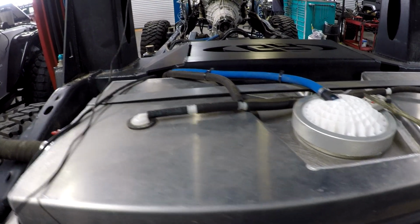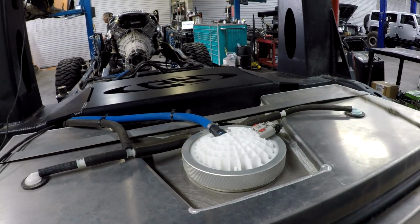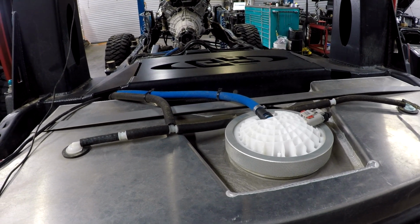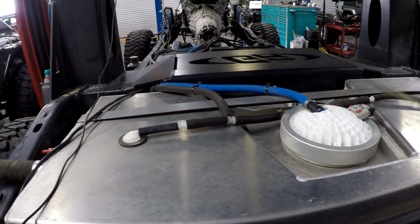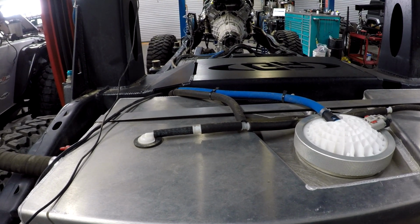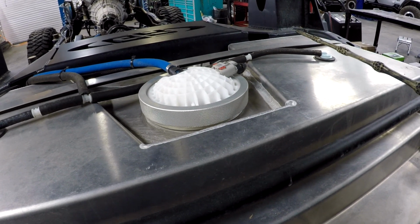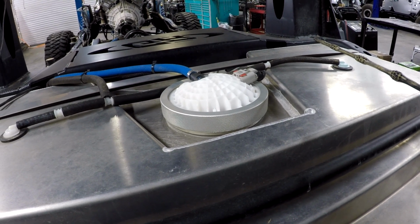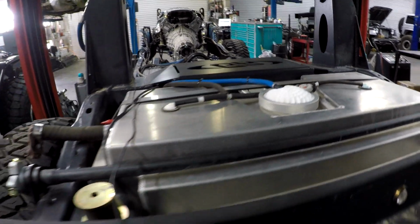With this setup, it's unlikely you're going to be able to push the fuel in quickly. You're probably going to have to dribble it in at a slower rate. We're also not going to be venting as efficiently as a factory tank because we don't have the size and the length of the original setup, meaning this is pretty small diameter hose. We've teamed them together and we're running them a long distance. The evap canister is right next to the tank on a stock JK, and we're running a larger 5/8 diameter vent. So that allows you to fill the tank faster and allows the bad gases or the evaporative emissions to be handled in a different way. So again, this is race technology that we're putting on the street.